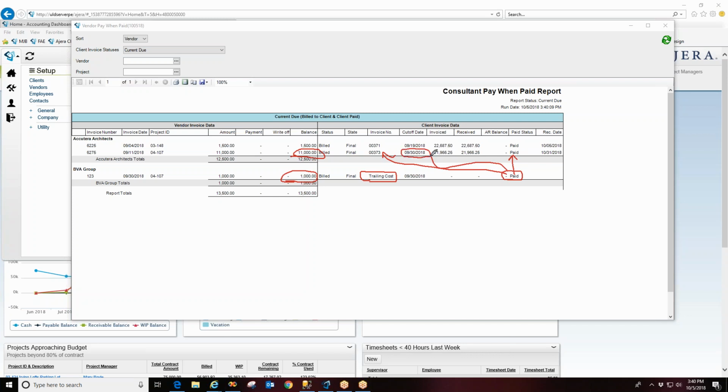So this is where this report can help you with your workflow and make this report work for you in all scenarios, because you can basically reattach your trailing costs to the final invoice that they relate to by clearing the WIP with a cutoff date that's the same as the final invoice you want it associated with.